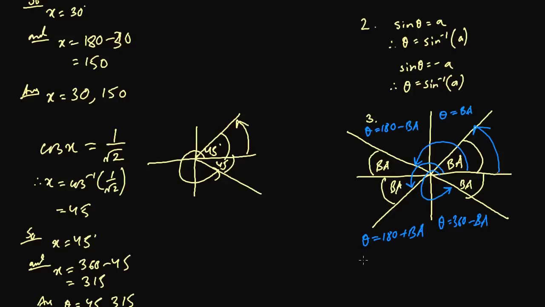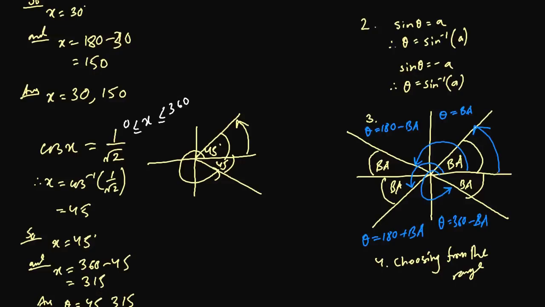In the question, they would always give the range of the root. The range of the root would be given like this: x is between 0 to 360 degrees. There can be an equal sign here, or if it's in radians, it would be 0 to 2 pi. Whenever this is given, and this will always be given, you have to select your answer. If the answer is outside this range, then you cannot write down the answer. So there is another step. The fourth step is choosing from the range. So whenever they give you the range 0 to 360 degrees, the final stage would be choosing from the range.